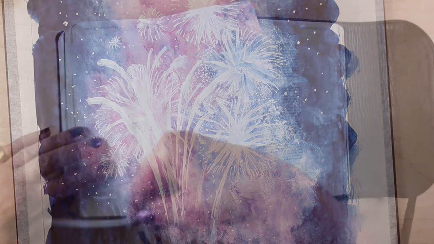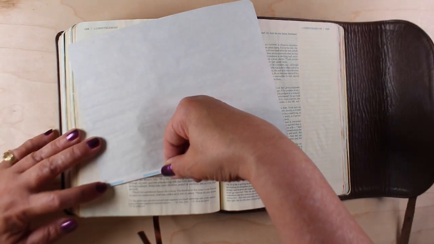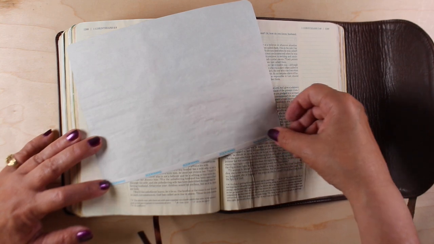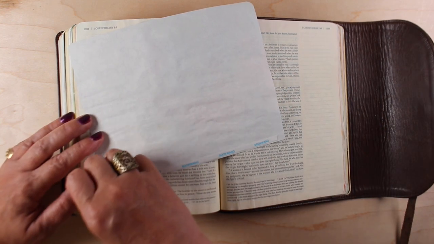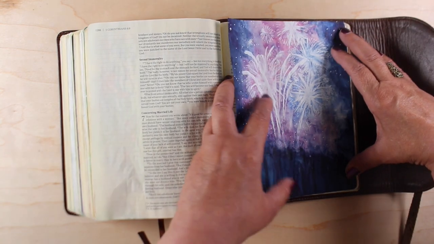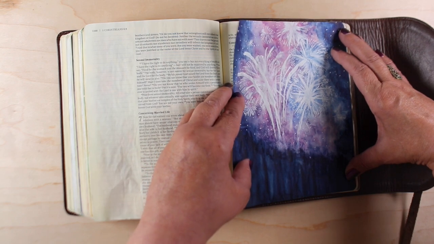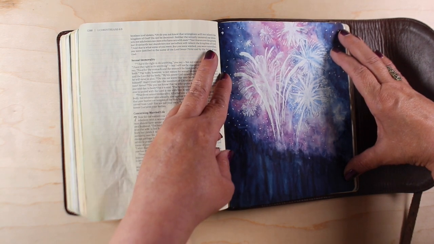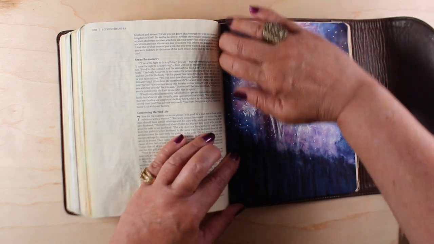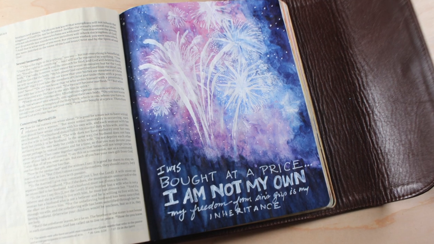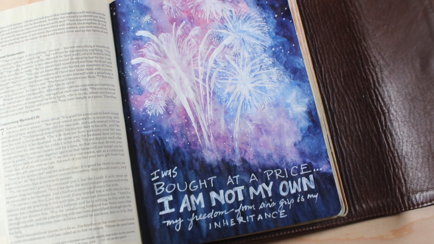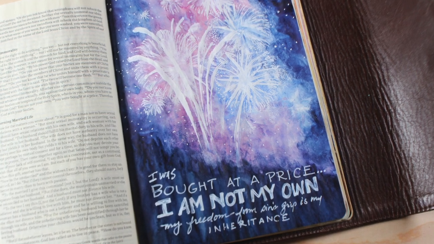Put some stars in the sky and then all I had to do is trim it all down and I put some tape on the inside edge that's going to adhere it in my Bible. This stuff is super duper sticky so be careful when you put it in there. I did just see Monica Bauer posted a video about my watercolor animals class and she had something to say that I thought was pretty cool. She does tip-ins by putting a line of Elmer's glue along the edge and then tucking that in and she said it holds pretty well. I hadn't thought that it would hold well but she says it does so I'm going to have to try that.